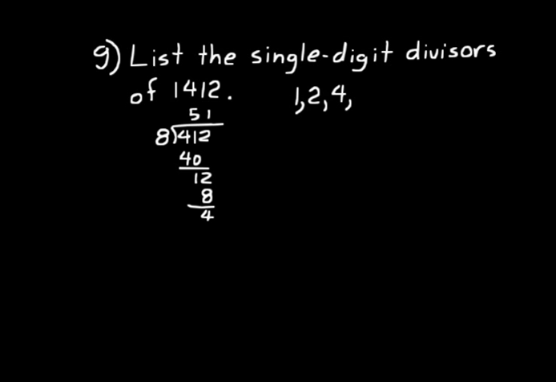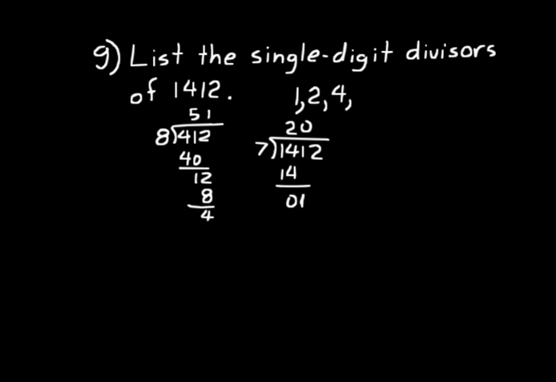If the sum of the digits can be divided by 3, let's just add them up. 1 plus 4 is 5, 6, 7, 8. 8 divided by 3 doesn't work. So it's not divisible by 3. 3's not a divisor. So 6 wouldn't work either. 9 won't work either. We have to do 7 though. We just have to do the division to figure out if 7's going to work. 7 goes into 14 exactly 2 times. 7 doesn't go into 1.